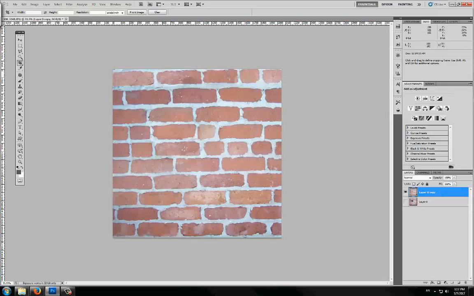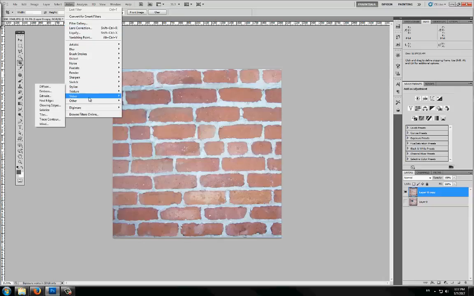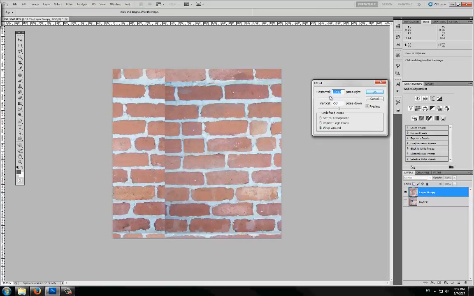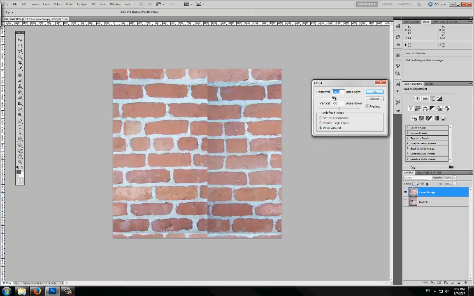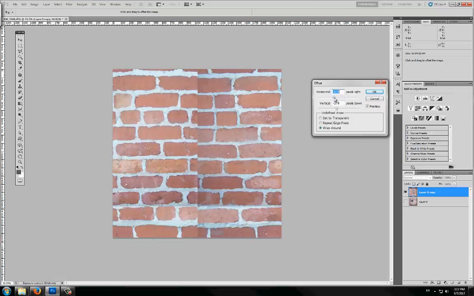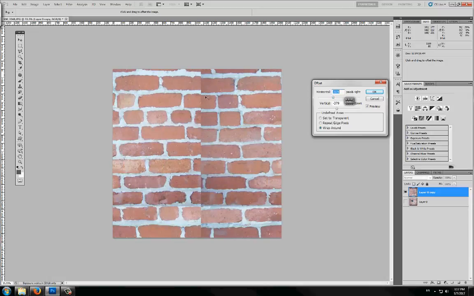Perfect. Now to get a tileable texture, you just go to Filter, up here in Photoshop, whatever the version, and under Other, you have Offset. You never really use this filter except for textures. Basically, it just rotates your texture around. It wraps it around the canvas using the values in the horizontal direction or in the vertical direction. So what you want to do is put the wrapping around where it intersects, where it wraps around again, which makes a big T or a big cross. You want to put that in the middle of the canvas for now.